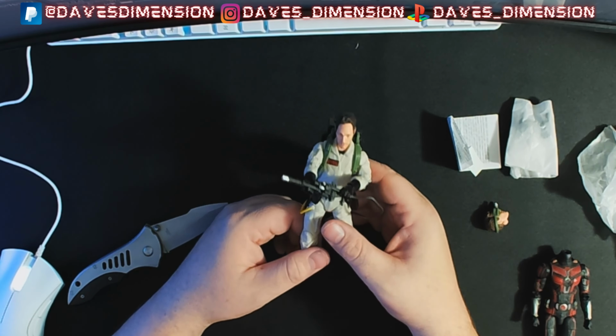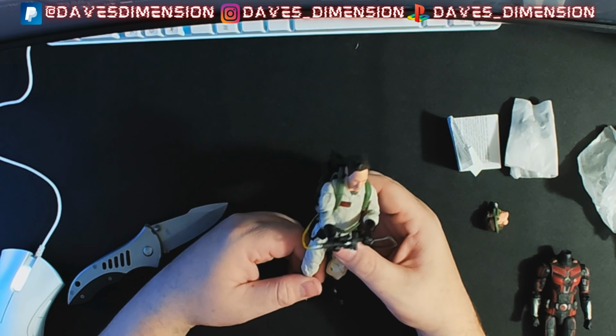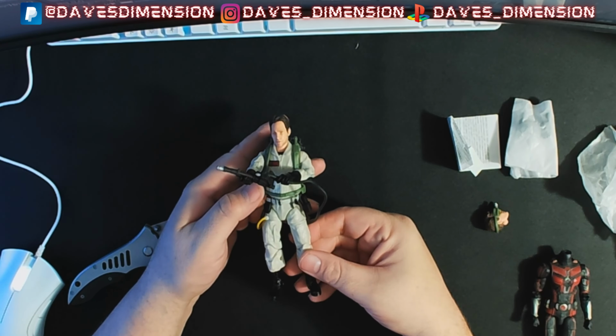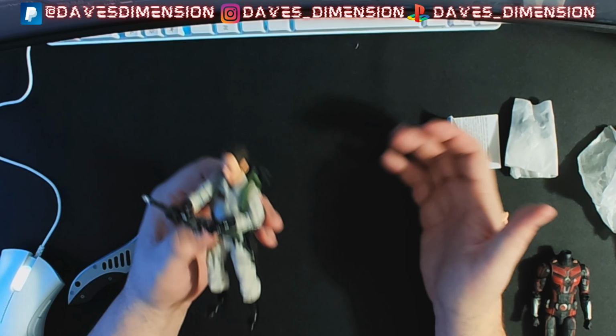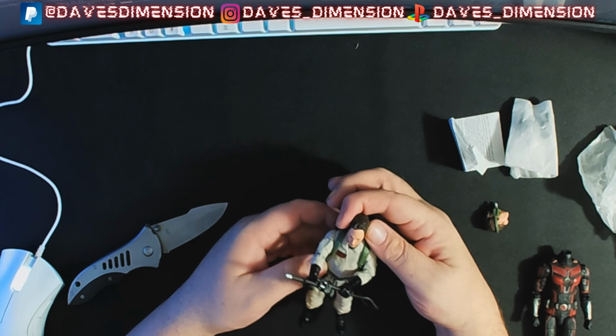This is a very simple head swap, and I cannot wait to see what else my buddy has in store. He's already told me a few ideas he has, and obviously I'm going to be following suit with those as long as I can. But this is great. We finally have a Paul Rudd figure. Hasbro, you really need to get off your duffs and give us this figure. Make it happen. I mean, if we can do it ourselves, you guys can certainly do it, and maybe give us a few little extras.